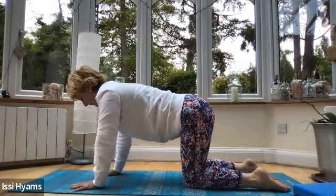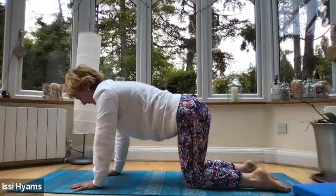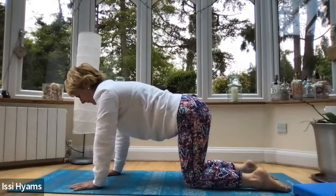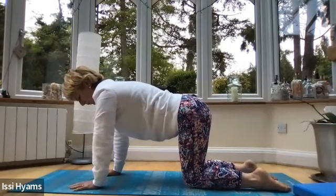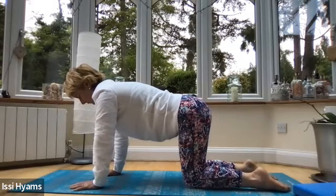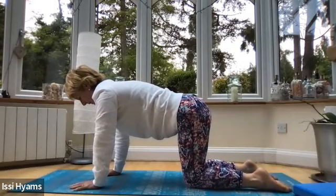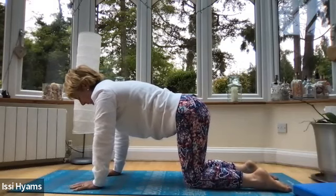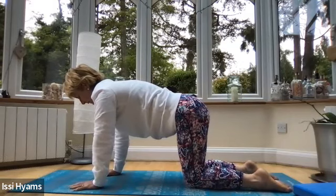Press gently into the knuckles of the fingers and the heel of the hand and lift up through the palm. Have that little arch support there. Make sure you've rotated your elbows slightly as long as you're not hypermobile, and you feel that nice strength in the arms. And then lift up through your knees and the front of your feet, rather. Press gently down in them and feel that rebound.